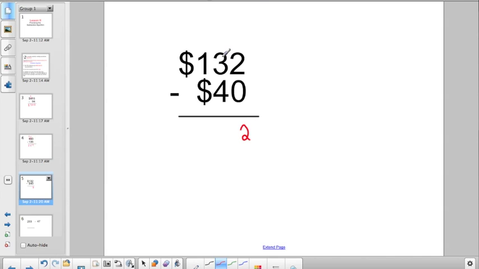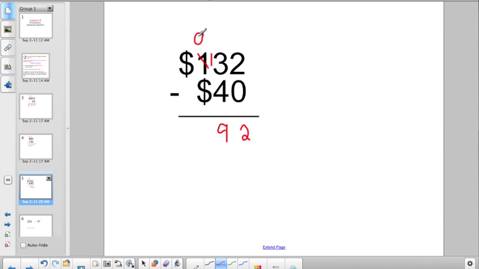But I can't go 3 minus 4, the top number is too small, so I've got to go and borrow again. Go to your neighbor, take 1 away, so 1's going to be a 0, and pay that 1 so it's large enough that I can subtract. Now I have 13 minus 4, right? 13 minus 4, hey, that's 9.